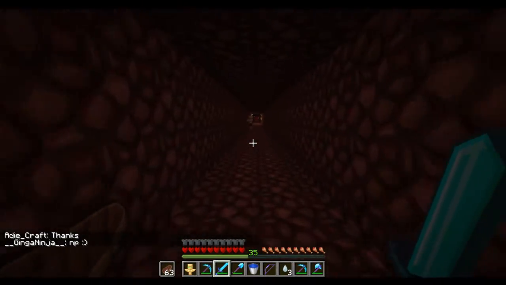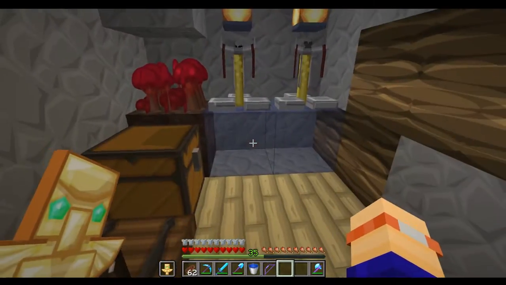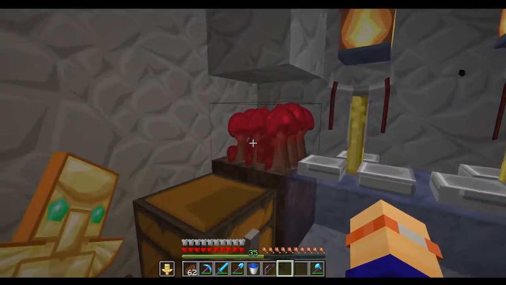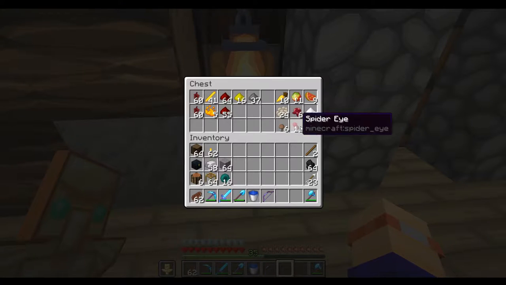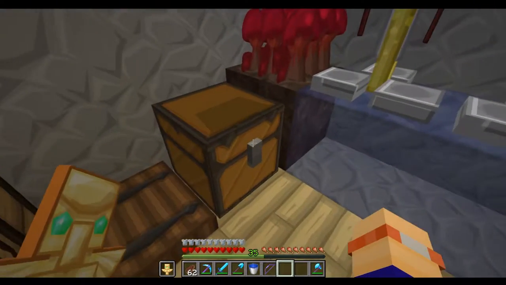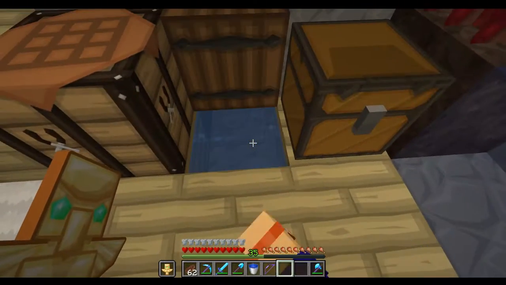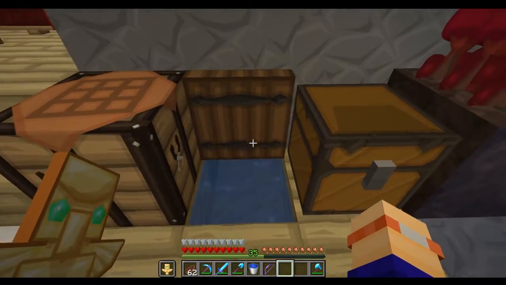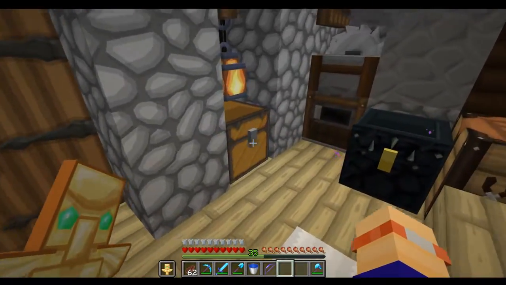And there we go, more ghast tears. As you can see, I've now built myself a little brewing station. I've got a couple of brewing stands, some nether wart, and all of my supplies for brewing in here. The ones you use directly for the brewing, and then the constituent parts as well. And then these are the main brewing items. And then just a chest for some water bottles, which I get and fill from this infinite water source that I've got hidden just under here. So everything here in one little place.